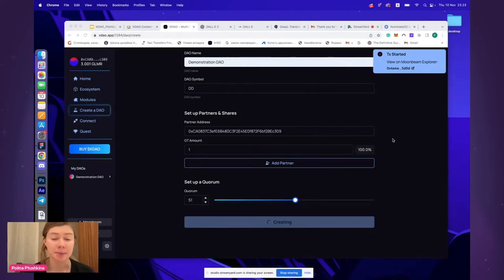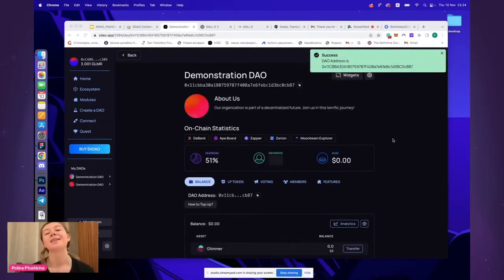So that is the most expensive transaction that you can do on a platform. Further on is going to be cheaper. XDAO is an absolutely free platform. You can create your DAO, and the only thing that you would have to pay is gas fees, as well as for everything else. We don't have features that you should pay for at this moment. And we have a lot of features, as you will see in this demonstration.